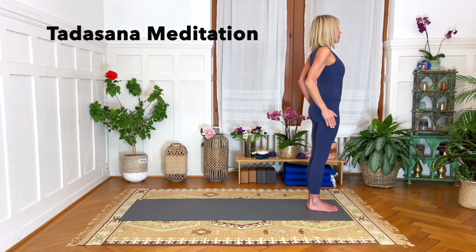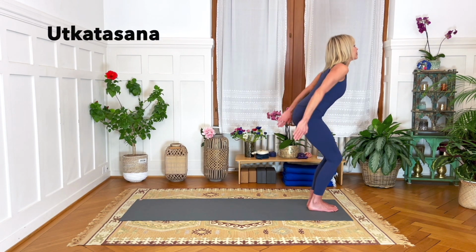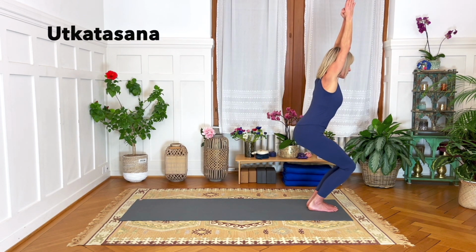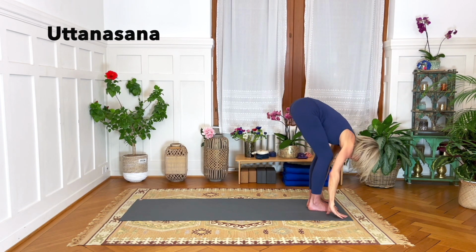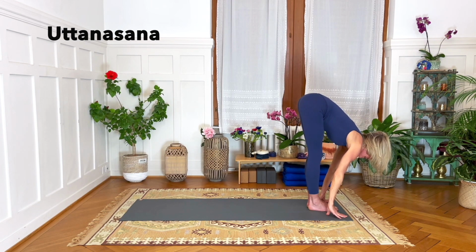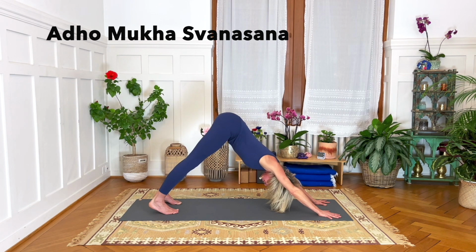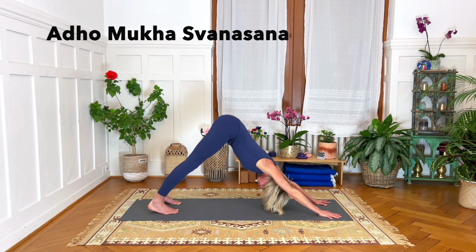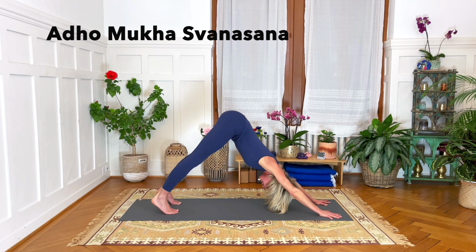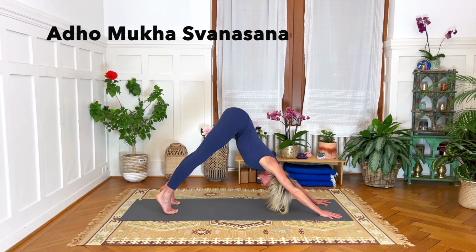And Tadasana. Utkatasana. Uttanasana. Adho Mukha Svanasana. Lift the heels up, stretch the joints of the toes. Keep the buttocks lifted and now press the heels down.